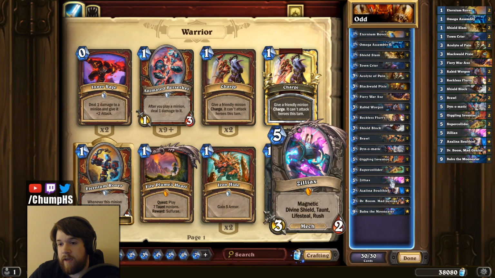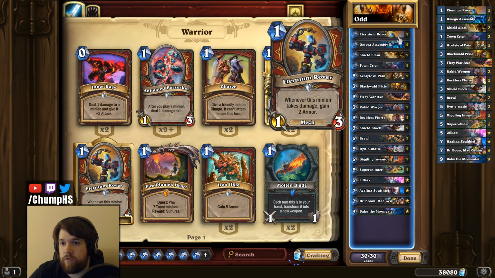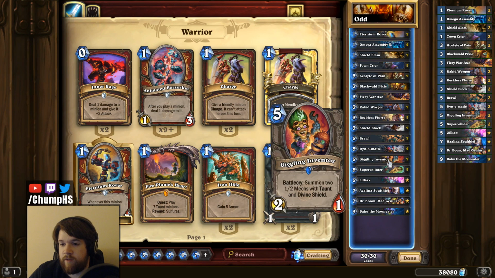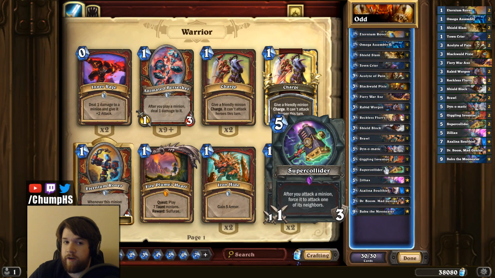We got Zilliax to strap onto some of our mechs, pretty solid card. We don't have that many mechs in the main deck. I guess we have 2 Annoy-o-Tron, 2 Dyn-o-matics, and 2 Eternium Rovers, or I should say 4 Annoy-o-Trons. But obviously we get more mechs off of Dr. Boom. But I think the real important card we got for Odd Control Warrior in this expansion is the Supercollider.